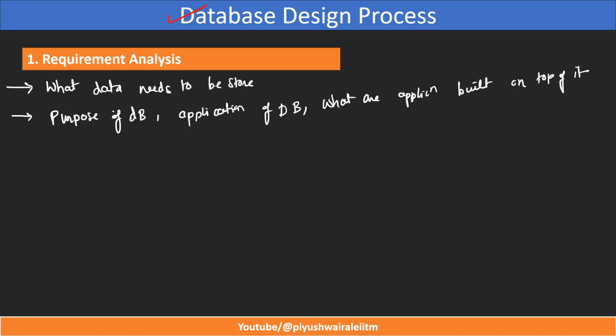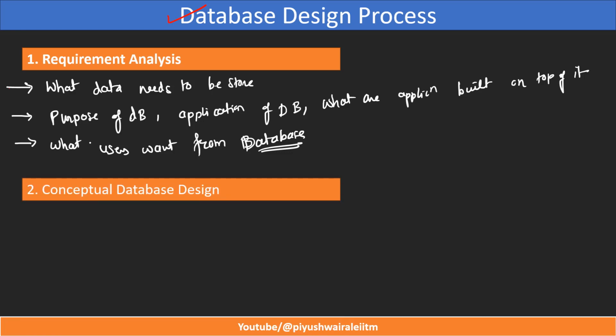So what data needs to be stored? What is the purpose of the database? What applications are we going to build on top of it? This all comes under requirement analysis. In short, we must find out what users want from the database. Users are our end customers, so what the user wants from the database, that we should know. This is the first step, requirement analysis.